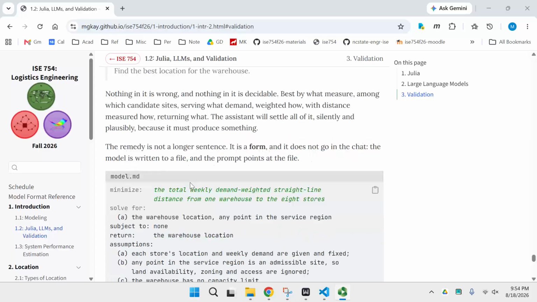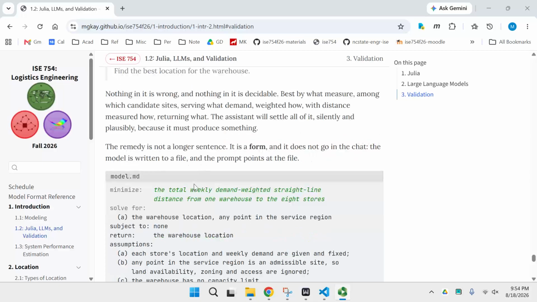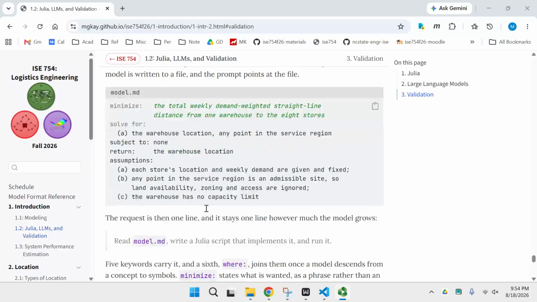Well, this is using that same model format that we introduced before. So instead of giving Claude Code just the command find the best location for the warehouse, that doesn't have any kind of real context of what exactly. Well, by using this format, this provides in much more detail what exactly is the problem that we're looking at.